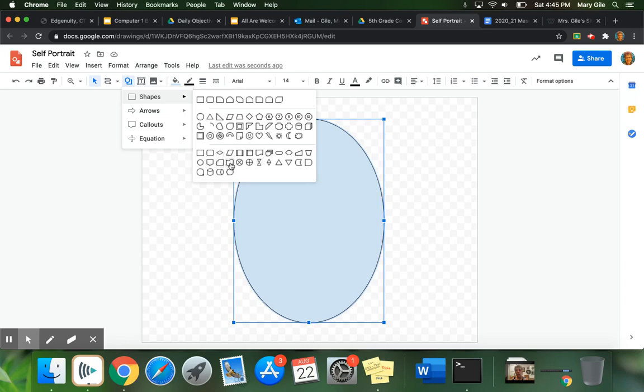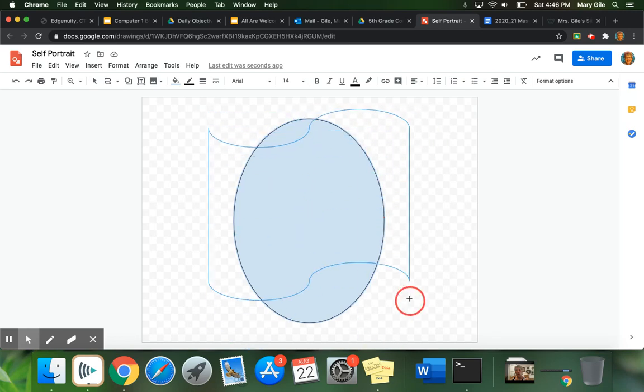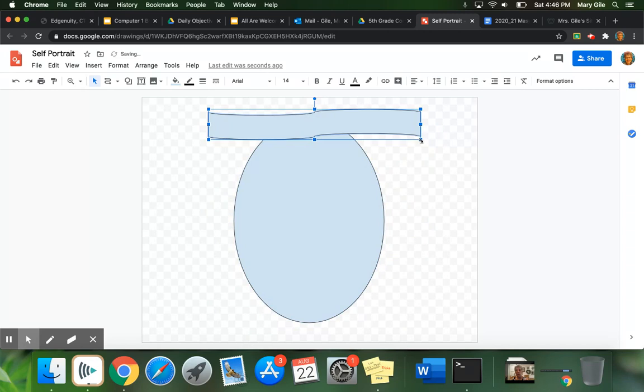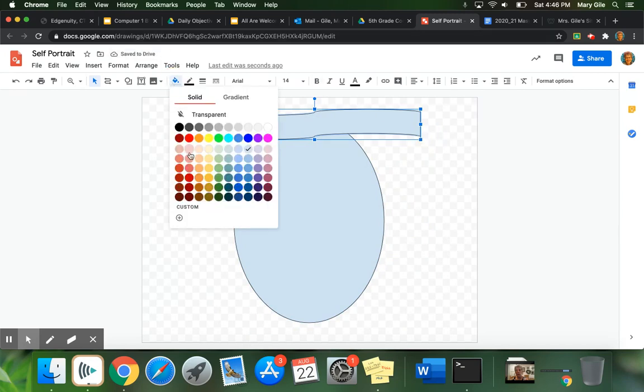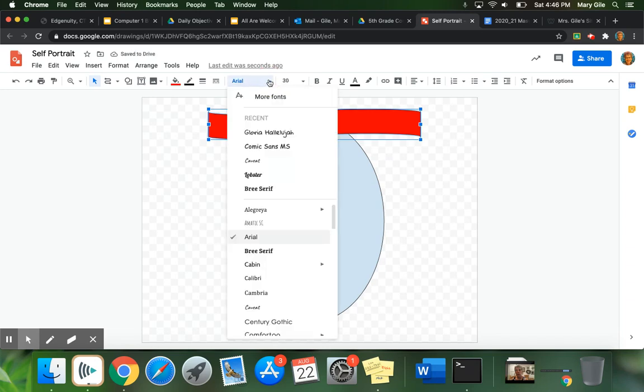Okay, so these are some different banners that you can make. You decide how thick. Obviously, you don't want to make it too big. You don't want to cover your face. But I need it to have your name on there. Remember, you can just start typing and it will come in. Please be creative with the font and the color and the outlines and all of that. So your name needs to go here. Show me how you want it to look, with the fonts and the colors and everything, all right?